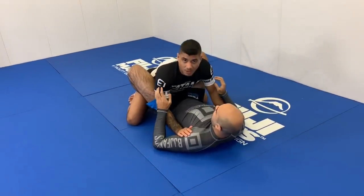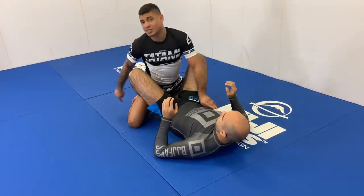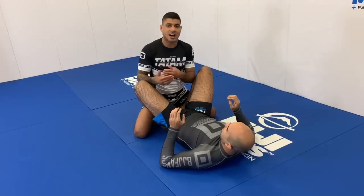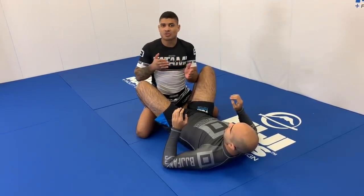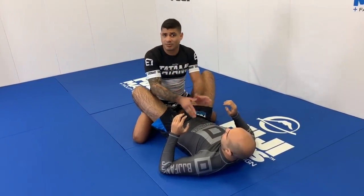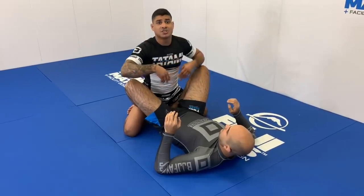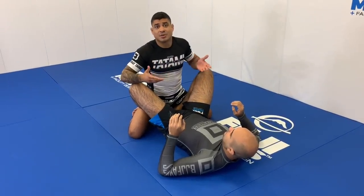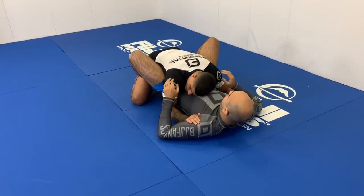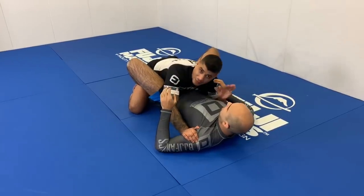Now I'm looking to keep the palms of my hands inside of the armpits and keep my elbows locked in tight. I'm also staying on my toes, which is a huge detail when it comes to staying heavier on top. You always want to have some sort of driving force behind you so you can keep driving into your partner. Once I put him flat on his back, most people on bottom are going to want to extend their hooks to regain a good butterfly position, but I stay on my toes and keep driving. Elbows in tight, head down — we keep them down.